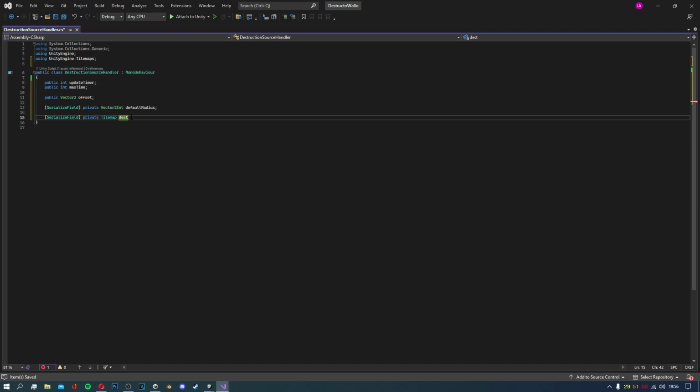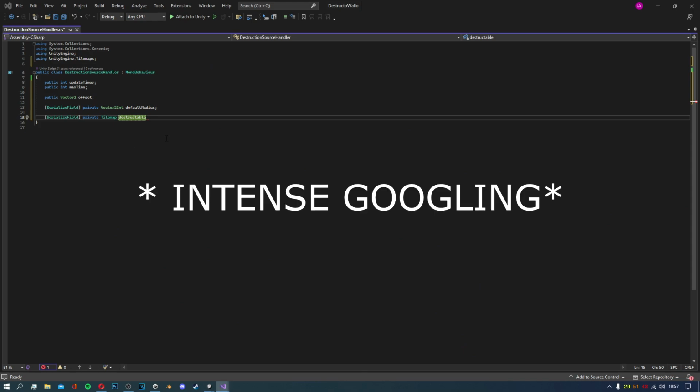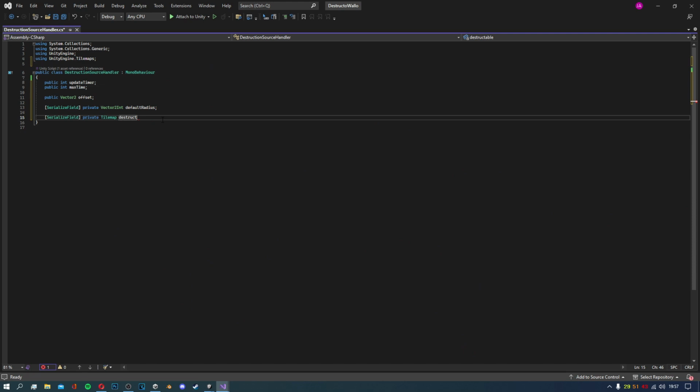So this will be our destructible. Now I'm going to spell this with an I. Destructible. No, let's go A. Is it an A? Right, I'm going to have to Google this now. Oh, of course it's an A. It's an I, so I was correct. Let's go. Destructible tilemap.